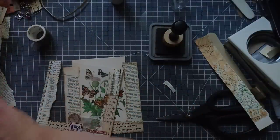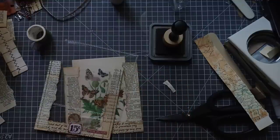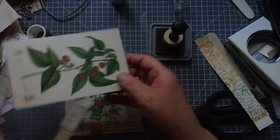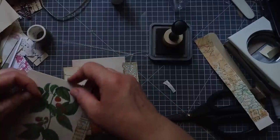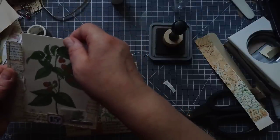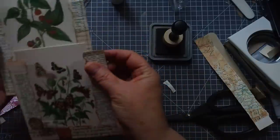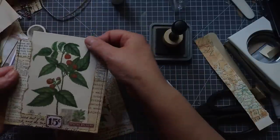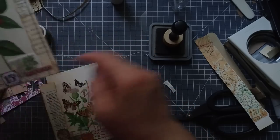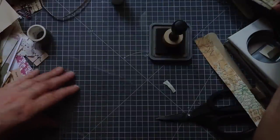Right, let's have another go at one. So I've got the other pocket there that I chopped the top off. I'm just looking for my postcard that I took out of that one. Just pop back in, yeah. Because I did choose my embellishments to coordinate with the postcard. Can you see why I made my paper a little bit wider on this one? Just so that it fit the postcard. I mean, use something square. I just thought they looked nice in that.